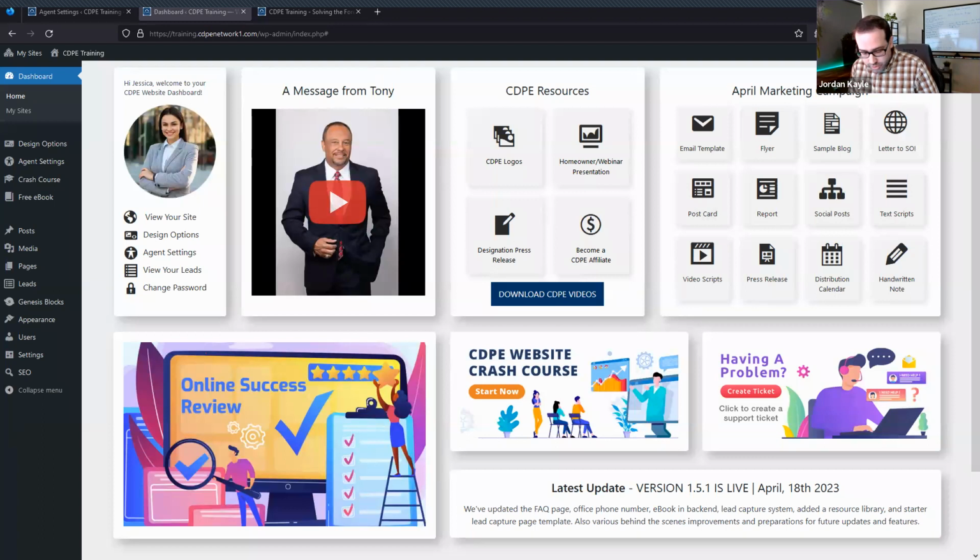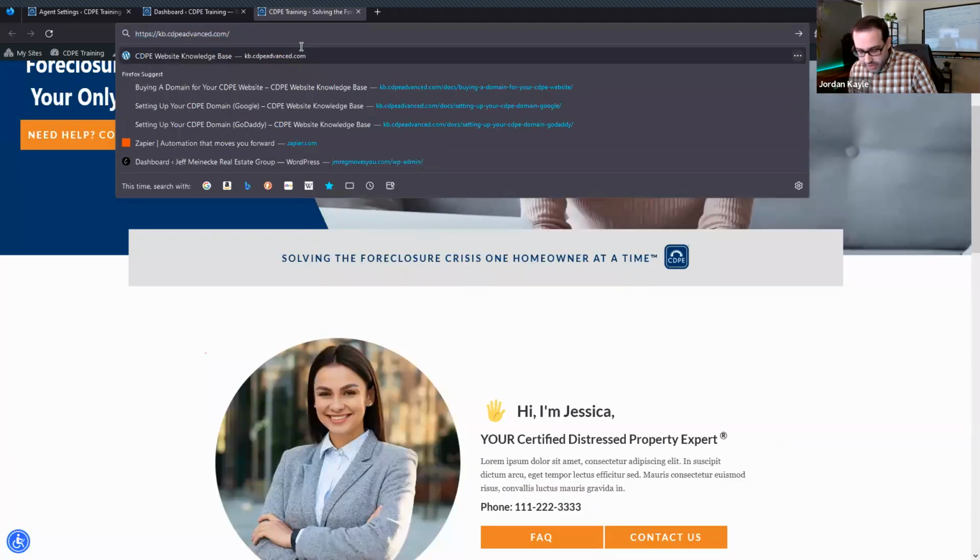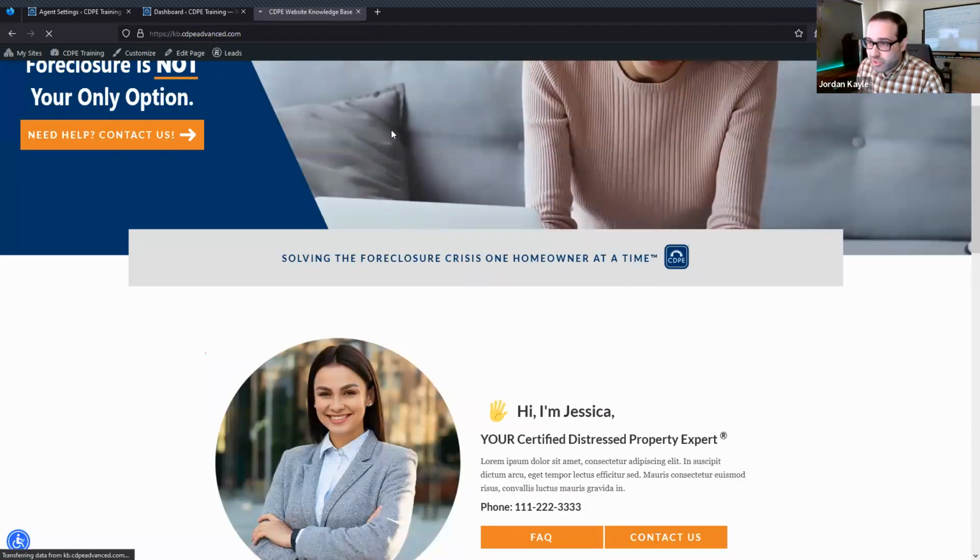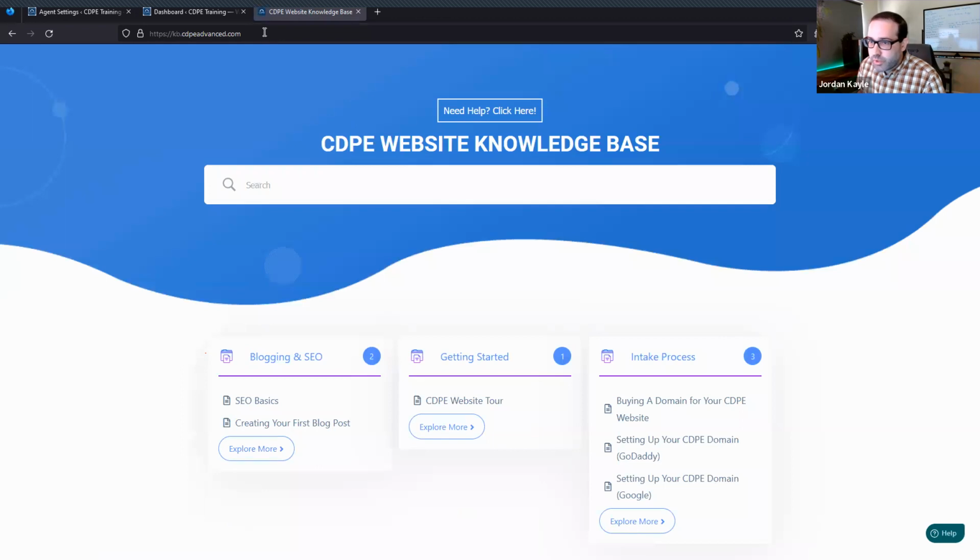And then also, if you have a question and you don't have your website yet, or you can't log in, we have our knowledge base, and you get access to this as well, included in the whole thing. You can open up a ticket here as well, okay?